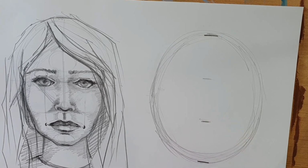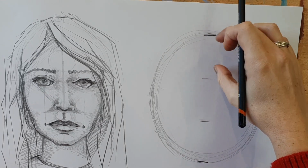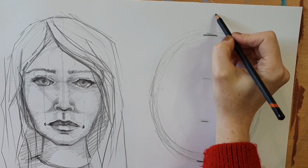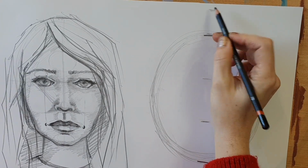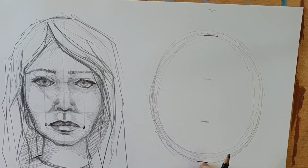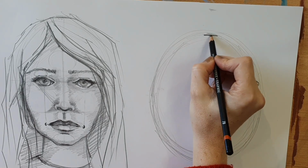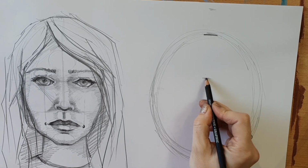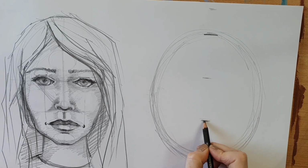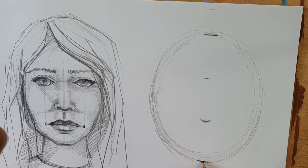So having said not rubbing out, I'm going to rub that one out in case it confuses you. So I've got my 3 sections, and then it's a half a section, so half a section, and that is going to be my hair. So all of that is going to be the hair. This is going to be the chin. So again, that's the hairline to the eyebrow line to the nose. So I can put a little dip in there for the nose, from the nose to the chin.